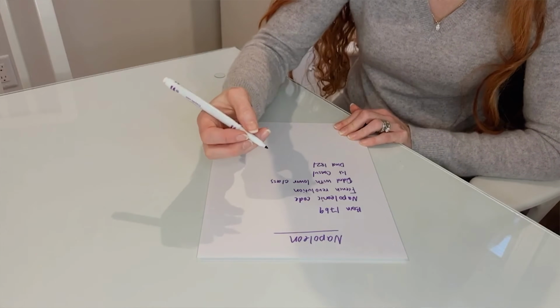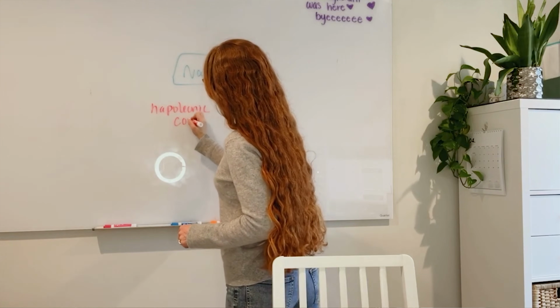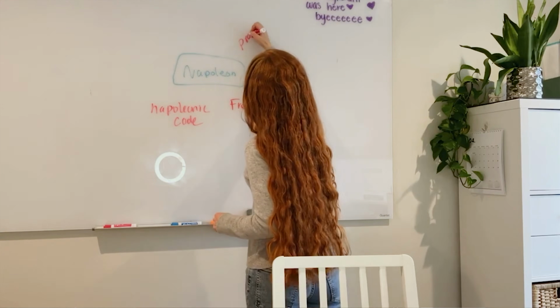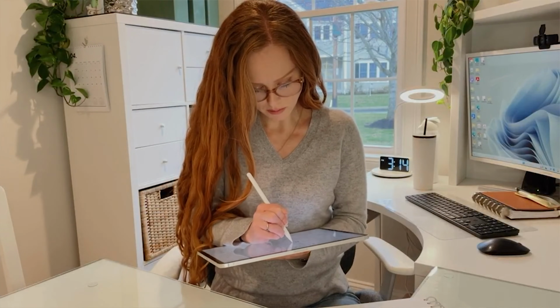If it's a smaller topic, you might need just one sheet of paper. If it's a bigger topic and you write larger and that's just the way that you are, kind of visual and all over the place, you might need more than one piece of paper. You can do this on a whiteboard too. So when I say I want you to do this by hand, it doesn't have to be on a piece of paper. It can be on an iPad with an Apple Pencil. It can be on a whiteboard. What I'm saying is I don't want you to type.